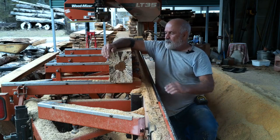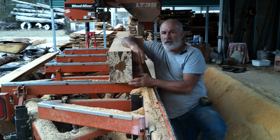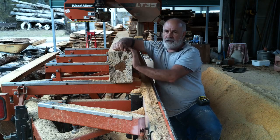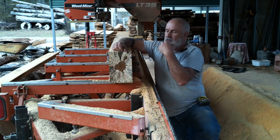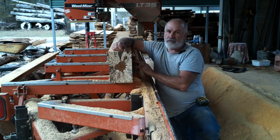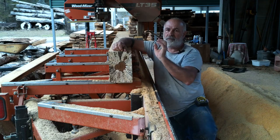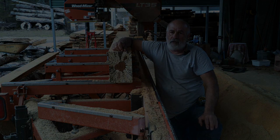But at any rate, I have it set up like this right now because this cant is taller than I have clearance on the saw head. So I'll cut down here and I can get down to about 6 inches, where my next cut will get below 6 inches. And I'll stop there, clean off the top of this, and then reset my backstop and my clamp to cut all the way down. Now, the other part of the reason I did this too is that if I put these backstops all the way down and just have my clamp on the other side down low, I don't have anything helping hold this up. And that saw has enough energy to flip this cant over if it's not properly backstopped. Don't ask me how I learned that.